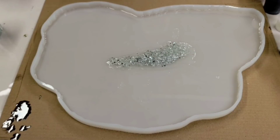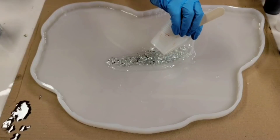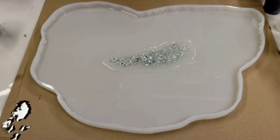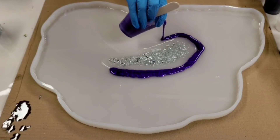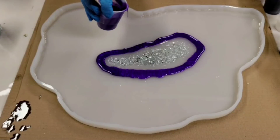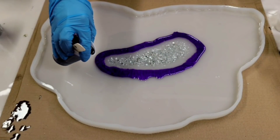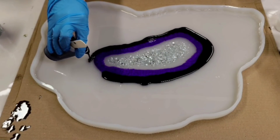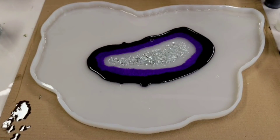Now we're getting in with our colors. I'm starting with the blue glow around the glass — it's almost transparent, just a hint of color. Then I'm adding the luminous purple. Very pretty already. Now the purple dye, which is our dark contrast color. It looks almost black but it's actually a really deep purple — once it's out of the mold and held up to light you'll definitely see that better.